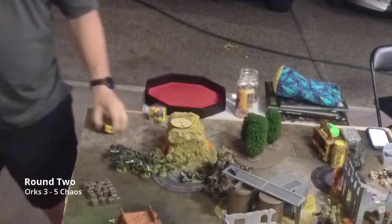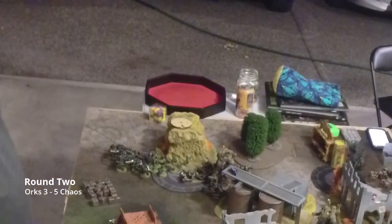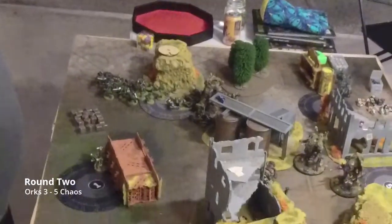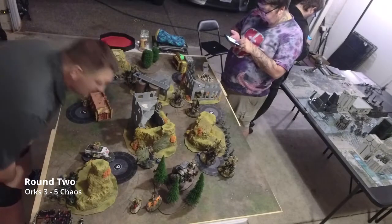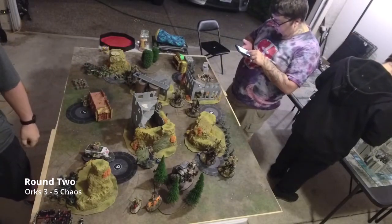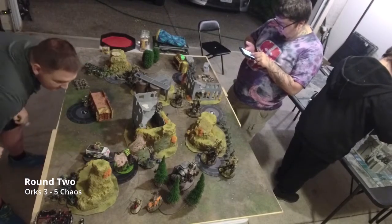Okie doke. What's next? Shooting. All right. He has a gun. It's like a pistol that goes 18 inches and draws lines over people, last time I looked. You're a Cutie Mortarian Lantern. Each time an attack is made with this weapon, if the hit is scored, draw a straight line between the closest point of this model's base or hull.